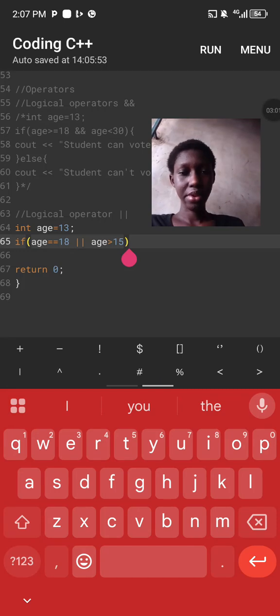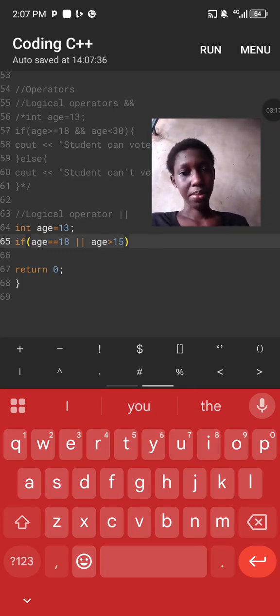So we are saying if the age follows one of the conditions, then it should output this.